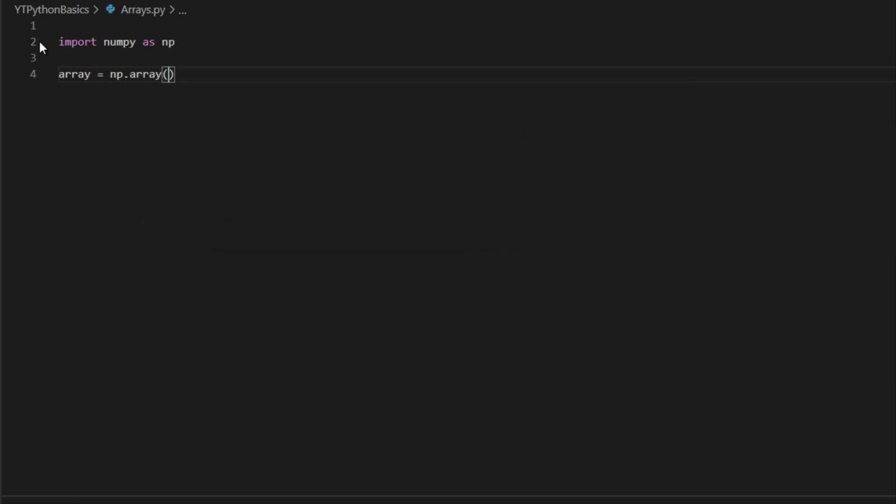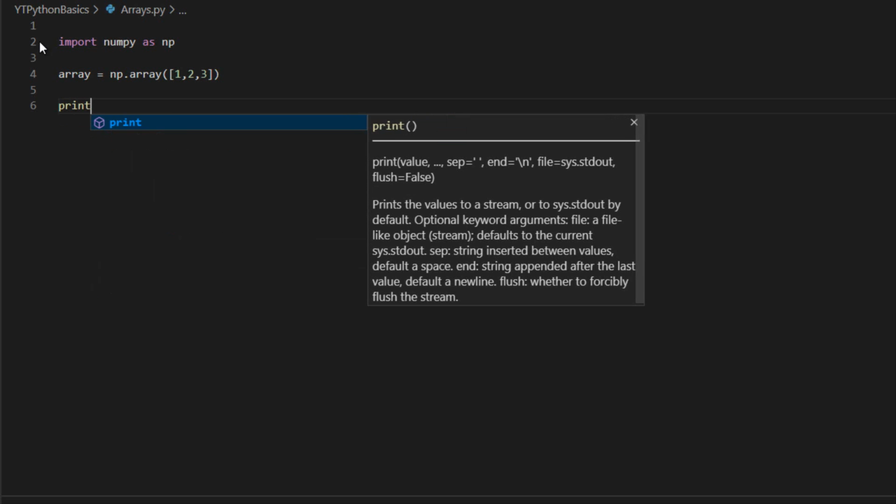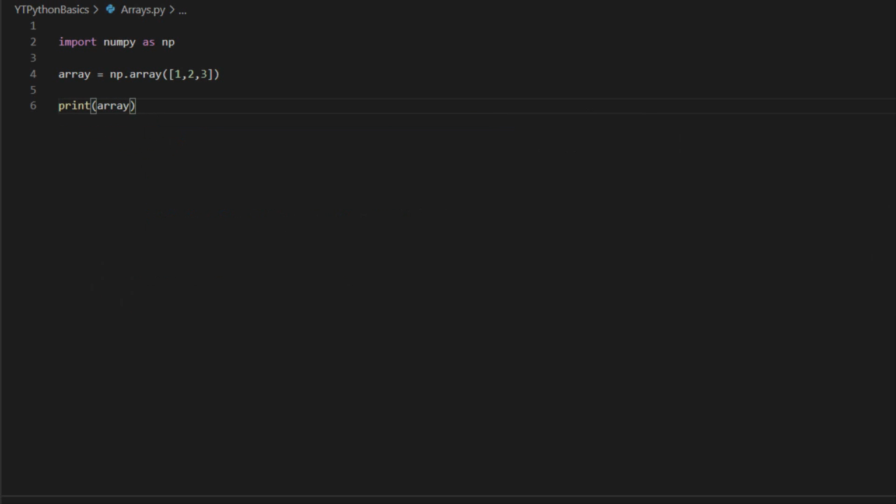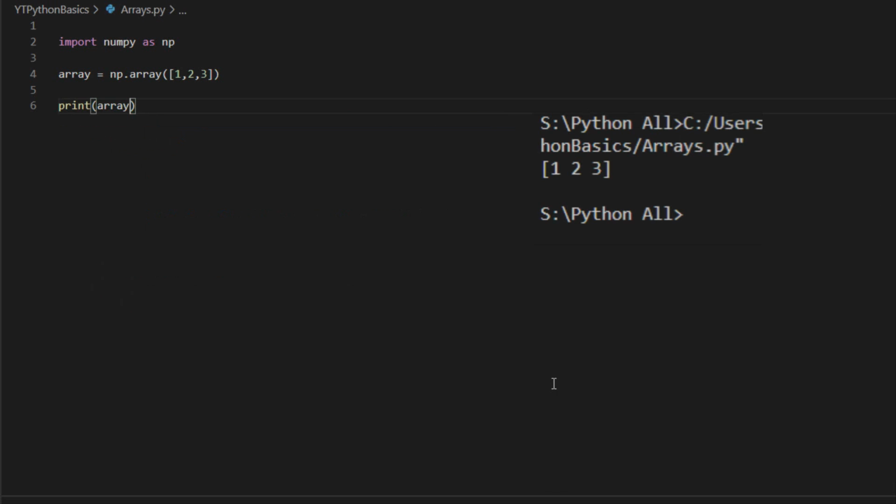So in here you can practically just structure your array. They get structured just like the inbuilt structure in Python I've shown you before, a list, as far as 1D goes. So let's just make this 1, 2, 3. So now we have a Numpy array, which is one dimensional, which has the elements 1, 2, and 3. If we print this array to the terminal, we can see what we get. There you go. We get the 1, 2, 3.